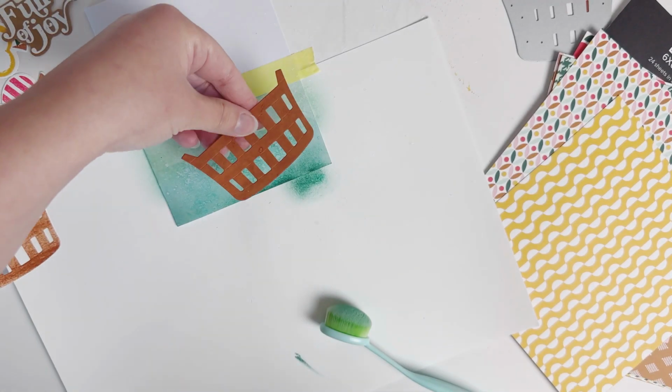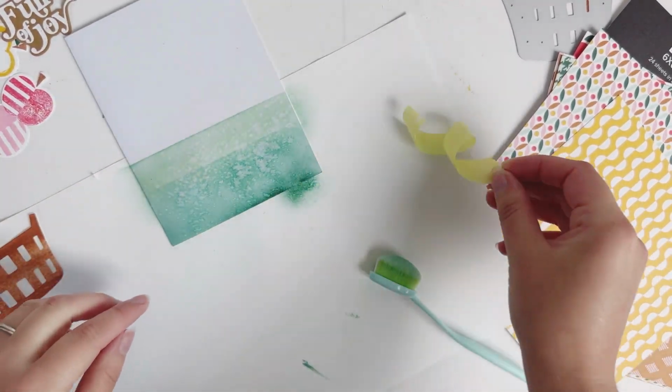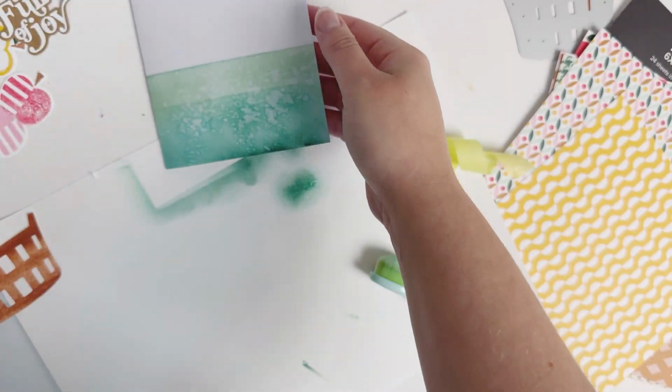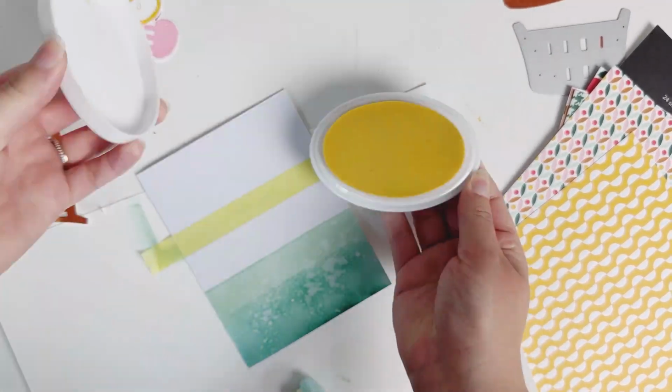and you can kind of see what a cool effect that adds. Like right before your eyes, you can see it happening. So that looks cool. I'm just taking my washi off so you can see that, and that looks sweet. So I just wanted to add a little bit more texture to the grassy part, I guess, of my card. So now I'm going to move on.